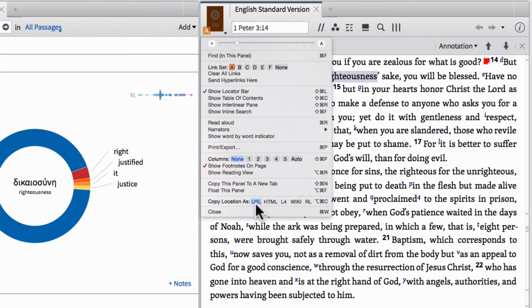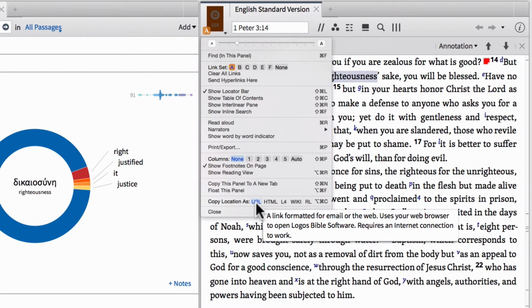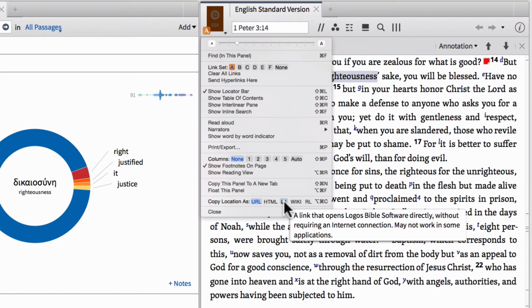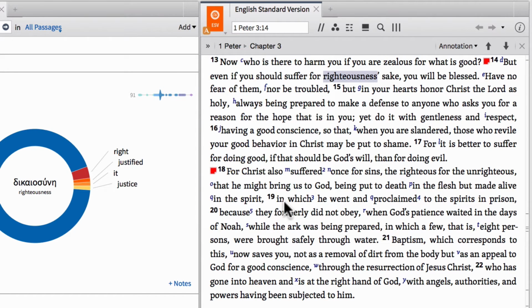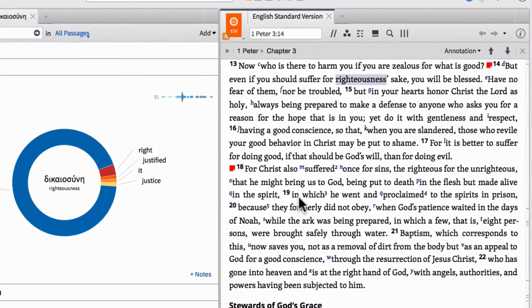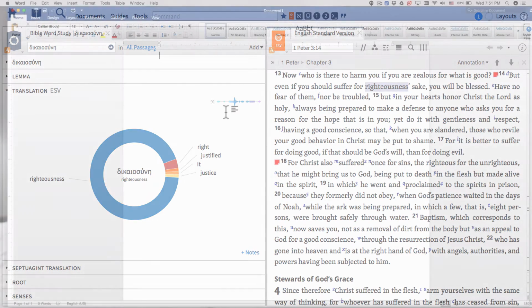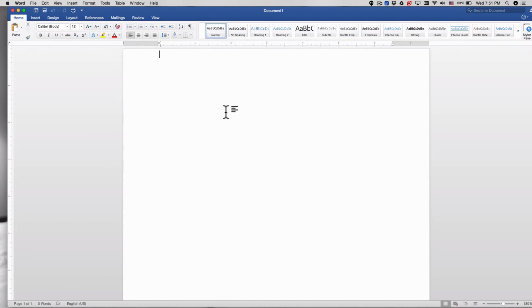It used to be this URL option would make a copy called a Logos resource link. So in essence, I'll go ahead and click on, it's now L4, the Logos resource link. So if we go to, let's say, a Word document, I'm going to go ahead and open up Microsoft Word. And then if we paste within that Word document, we can see that Logos resource coding. Now it doesn't automatically add a hyperlink within a Logos resource. In fact, you have to, so this is for 1 Peter 3:14.